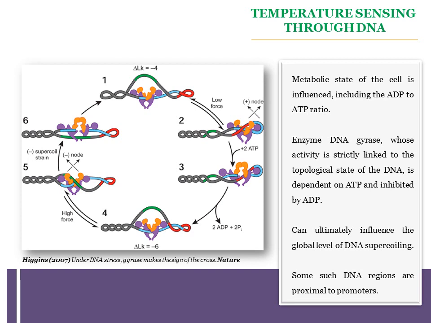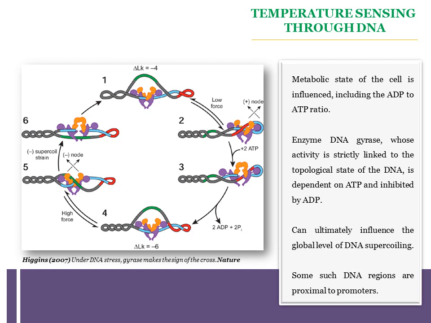Similarly, there are DNAs which can also act as thermosensors, and in that sense they are called DNA thermometers also. Due to rise in temperature, the molecular membranes, be it cell membranes or organellar membranes, all get affected. So when mitochondrial membranes get affected, the ATP generation machinery is repressed, and the ratio of ATP to ADP gets lessened. So there is less ATP in the cell. Now the enzymes which are dependent on ATP, their function gets modulated.